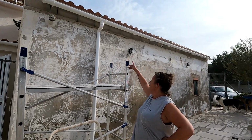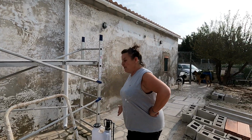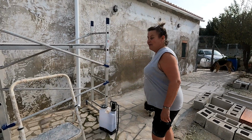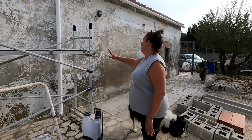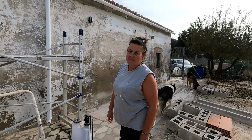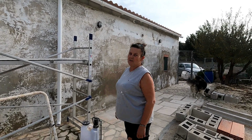Anyway. Finally getting on with doing the bit of render along the top on those concrete blocks so water doesn't come in. So, with that in mind: scaffolding, ladders, water to spray it down with, cement mixer behind you, white cement. Bench removed. It'll become a permanent fixture one day when this is all done. But at the minute, the important thing is that water can come in. Let's get on with the show. Yes, I'll get on with mixing.